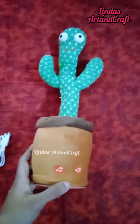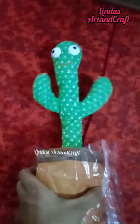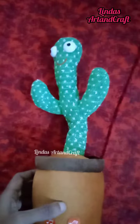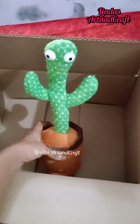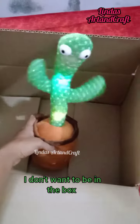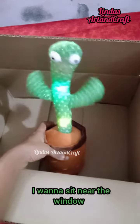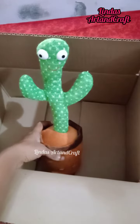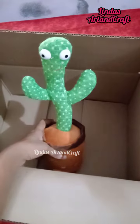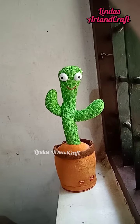Let's check how smart our cactus is. If you don't listen to me, I will put you back inside the box. Okay, now I'm keeping you near the window. Are you happy now?